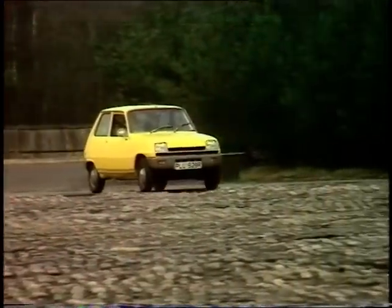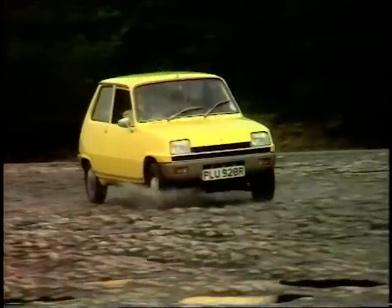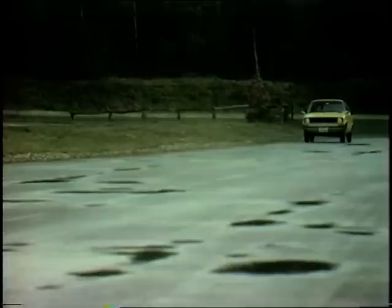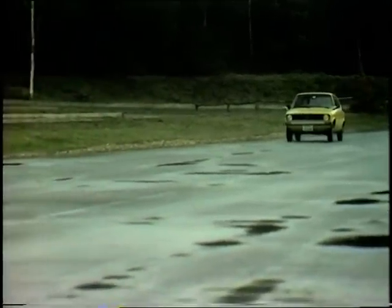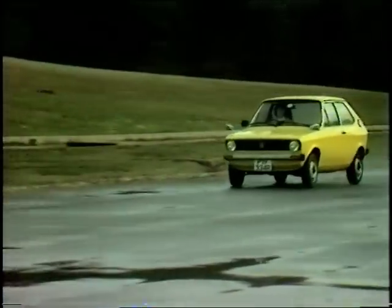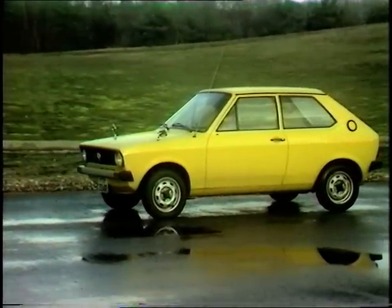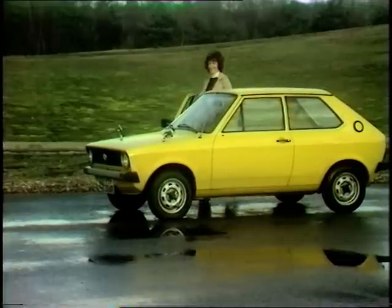One buyer found the ride of the Renault overall probably the most comfortable of the four cars. Regarding the Volkswagen Polo, another was rather disappointed — expecting a better performance than they actually got. There was a lot of play on the steering, which they did tend to correct as they drove more, but the brakes seemed spongy and they didn't feel particularly safe driving it.